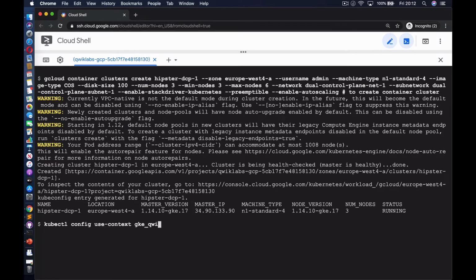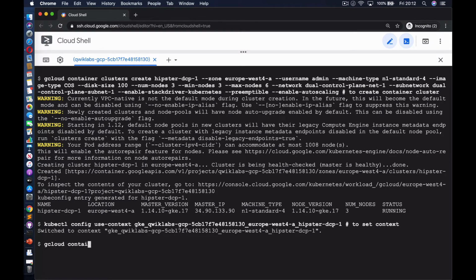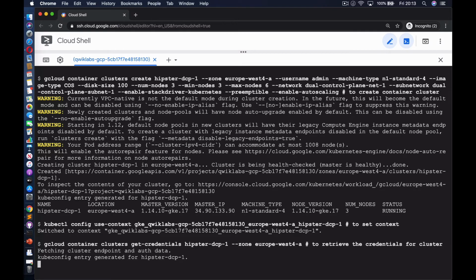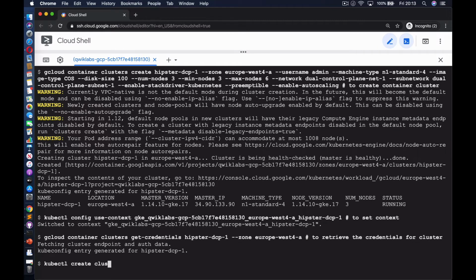Let's switch context to this cluster. Let's retrieve its credentials. And let's ensure that the current user has admin privileges against the cluster.